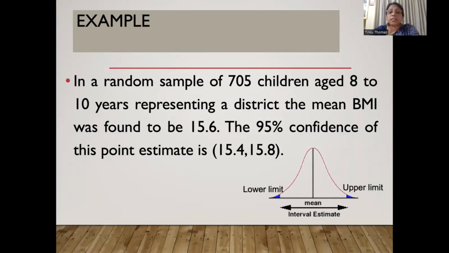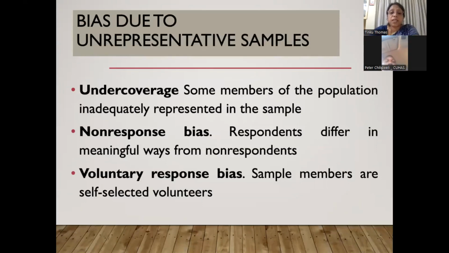Now, errors, bias can come in. There are various sources of bias while drawing estimates, and that is something that you have to be very, very careful about. I don't think we have a session really on sampling and so on, but that is critical in drawing inference. And one of the biases could be because the samples that we have drawn are not representative of the population. So this can arise due to undercoverage. That means some sections of the population were not represented in the sample. This typically happens even when we do large scale surveys.